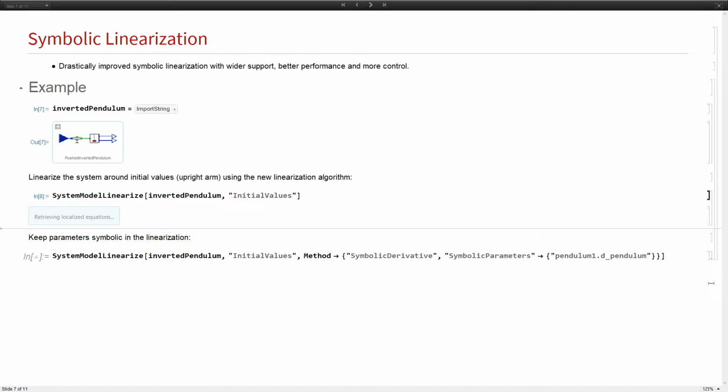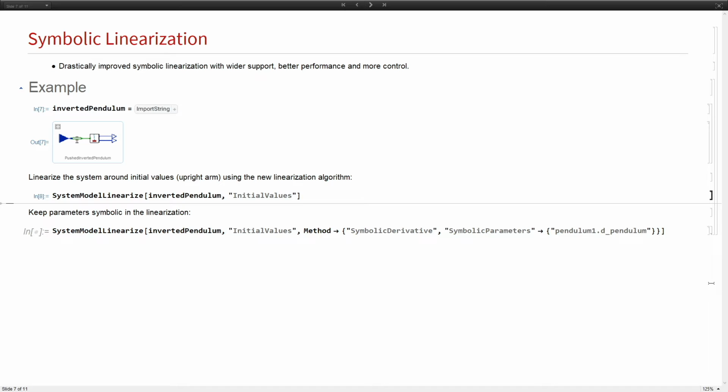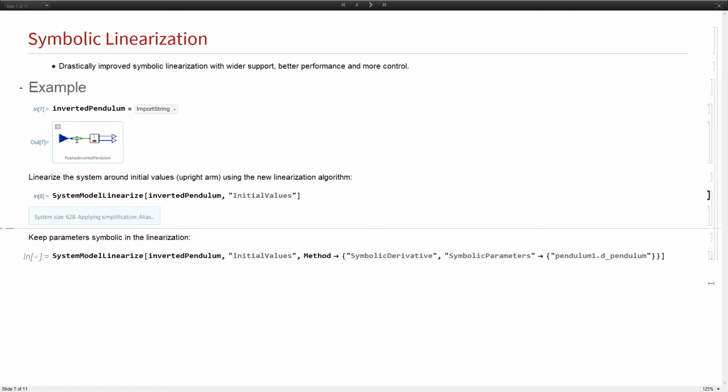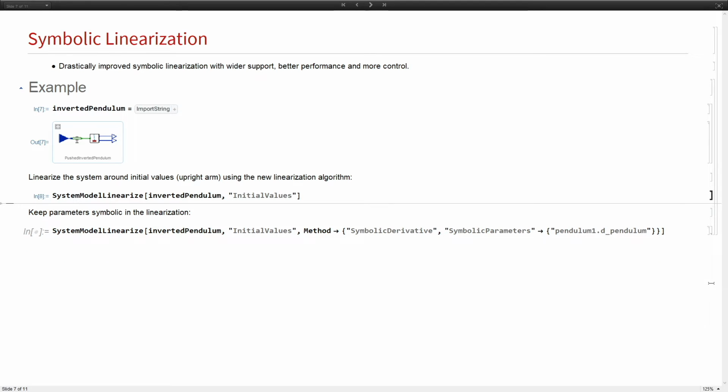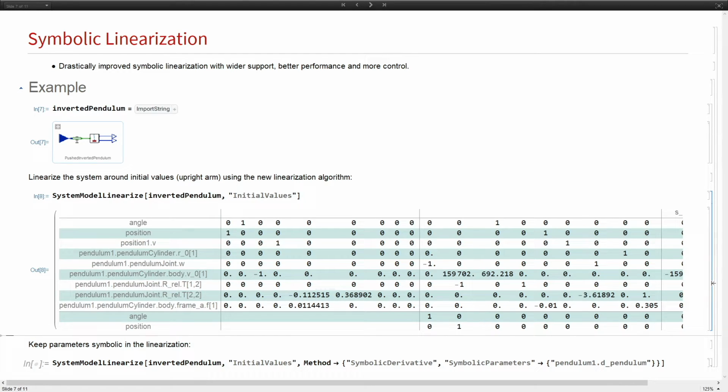So basically, it's creating the smallest version of the model around the point that we chose to linearize around, and then we're creating the transfer function model or the state space model, whatever we have set as our preference. Took a bit of time, like that. The neat thing, though, is that we can set things as parameters instead. So we can choose to keep things symbolic.